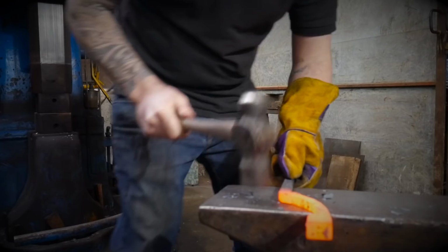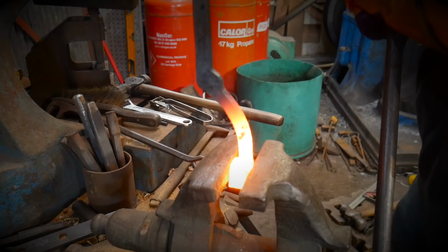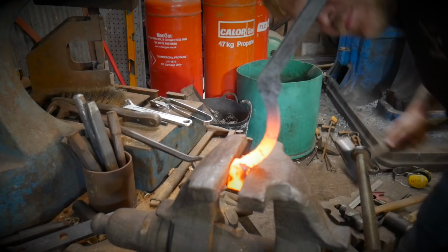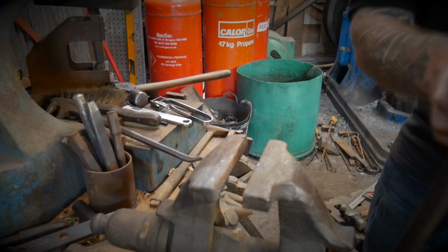like so. And then I'm just going to grab the nib section in the vise. I should have set this up a bit better. I'm just going to grab that nib in the vise, and then I'm going to bend it back. And as I'm bending it back, I'm just going to use a hammer just to create quite a tidy little offset in the end there.